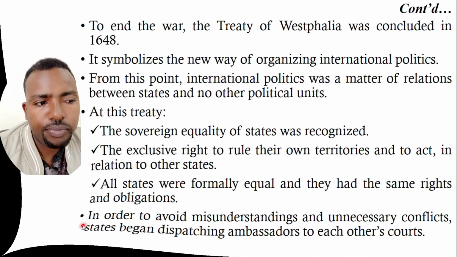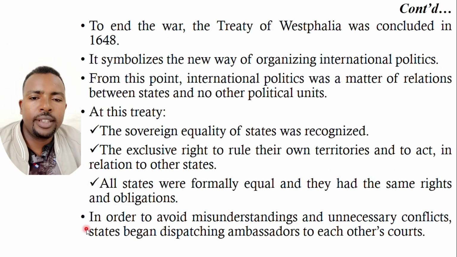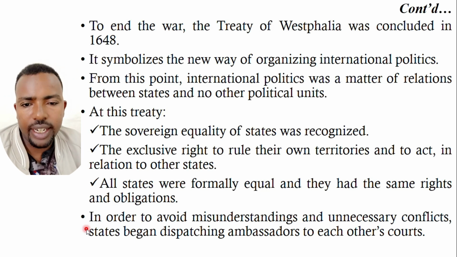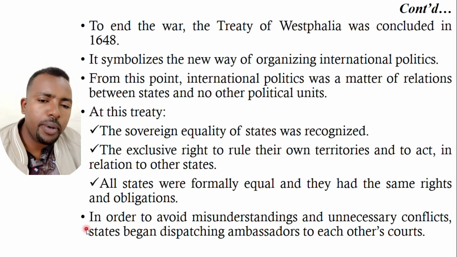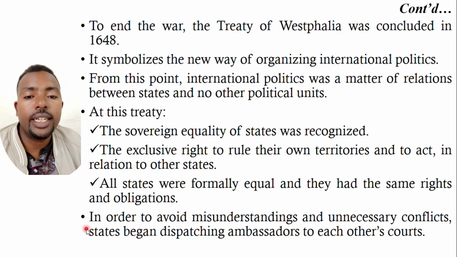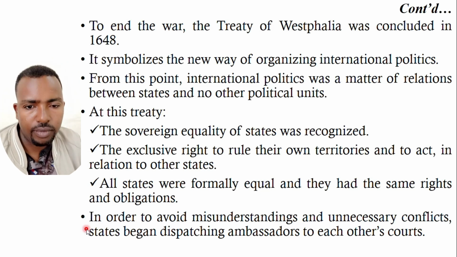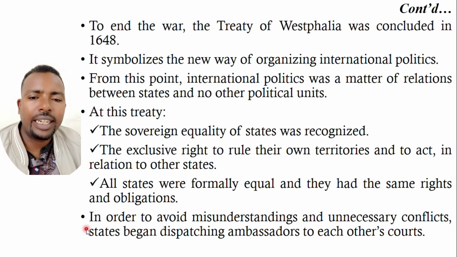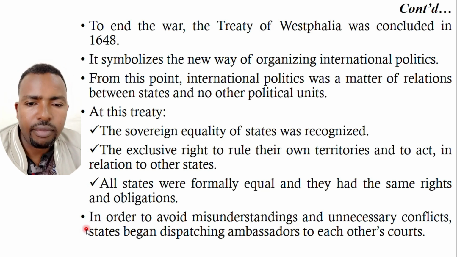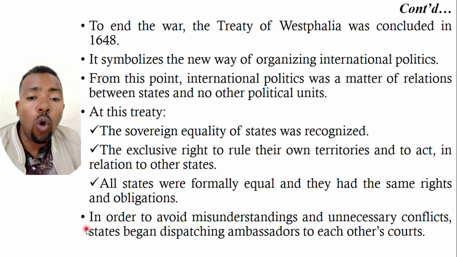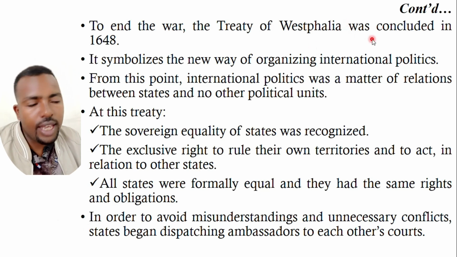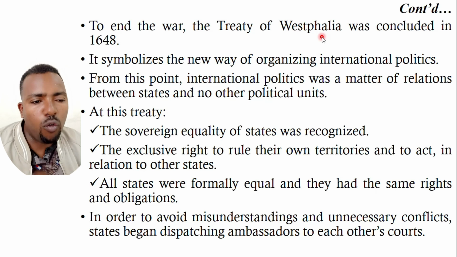To end the war, European states came together at Westphalia and signed the Treaty of Westphalia in 1648. The primary purpose of this treaty was to end the 30 Years' War because Europe was not stable, material and human destruction had happened, and the entire system of politics was distorted. There was no peace. There was no development. There was no progress. The whole people of Europe became enemies of each other. In order to end this, they came together and signed the Treaty of Westphalia.